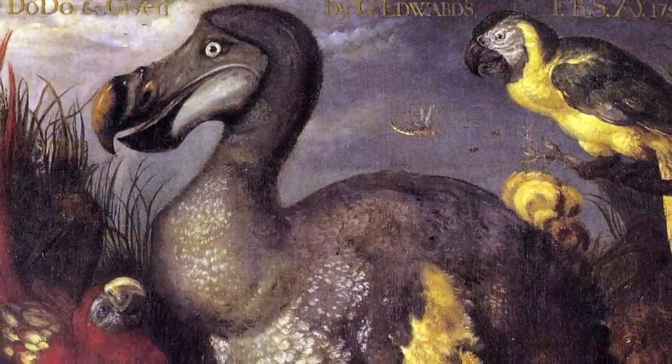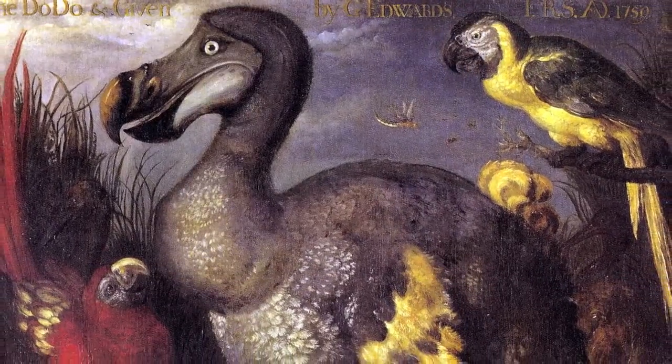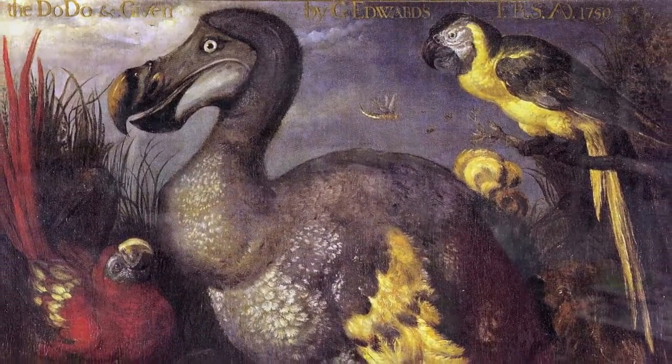Now, we know about dodos. They are a bird that went extinct in the mid-1600s due to their little island of Mauritius where they lived being overrun by people who thought they were tasty. Not really cool, but we do have them immortalized forever in Alice in Wonderland.